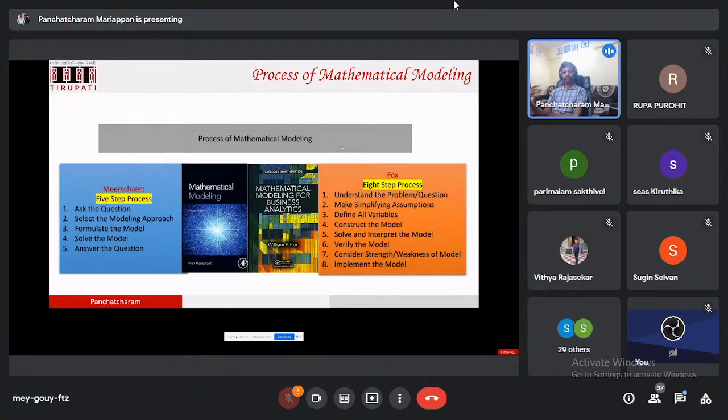What he is saying is to define the real world problem or decision to be made. What is the real world problem and what is the decision to be made? That is the problem we have to see. Next step, you make assumptions and develop a mathematical model. Then based on that mathematical model and assumptions, you collect all the required data: acquire and collect all the data. Then try to solve the model. You have the data and you have the model, so now solve that model. Once you solve the model, you can analyze the results.